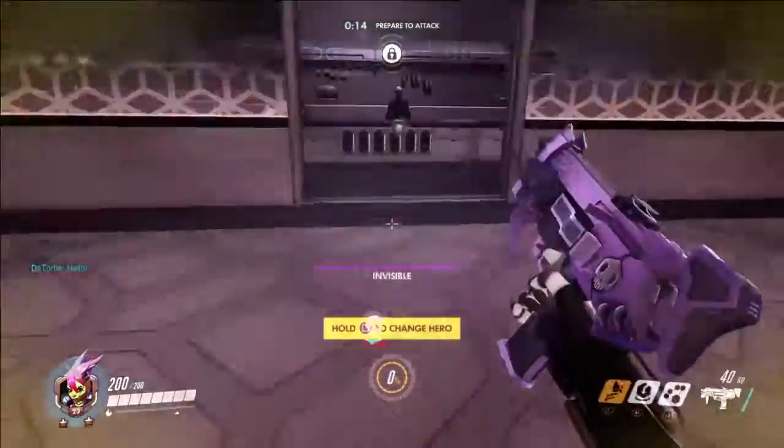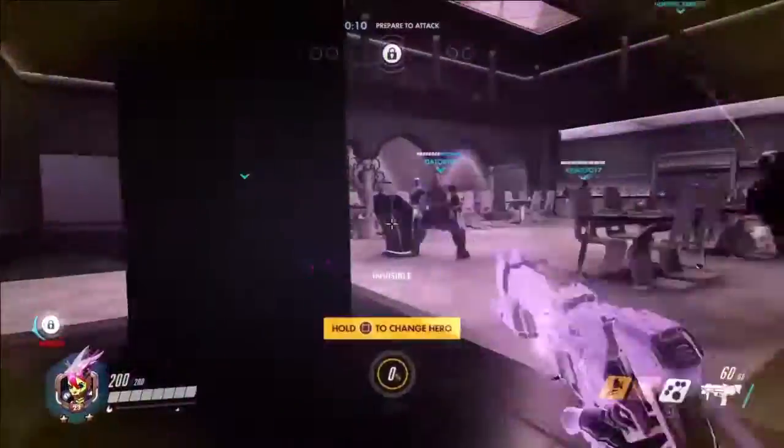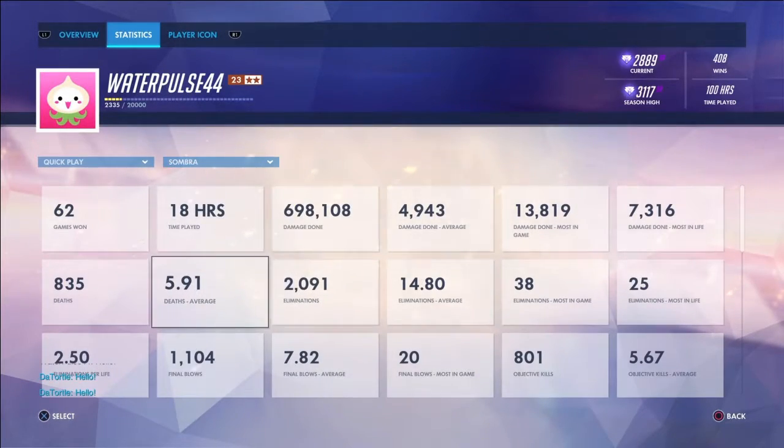For Orisa, the new hero that most of you guys know about, her fusion driver magazine size lowered from 200 bullets to 150. And now her ultimate costs 15% more.